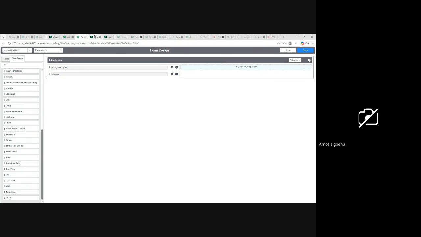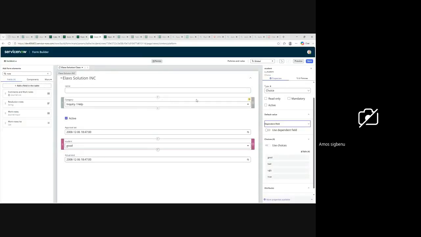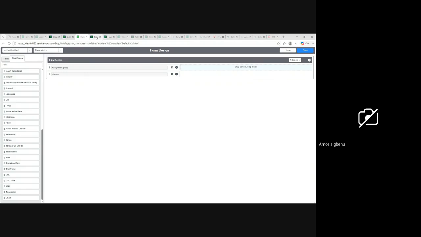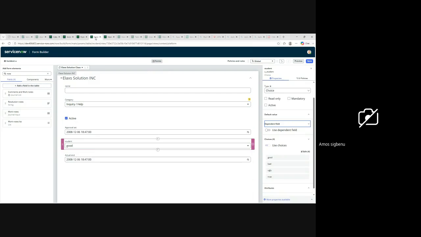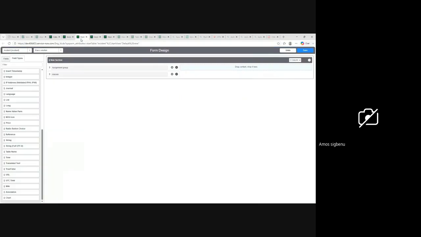I'm not too strong with this form builder. I'm good with the form design, which is the old one I'm used to. I can also create with the form builder, but I do understand it. There are just some stuff I need to check out. So basically, whichever one you think you understand more, you can use it.